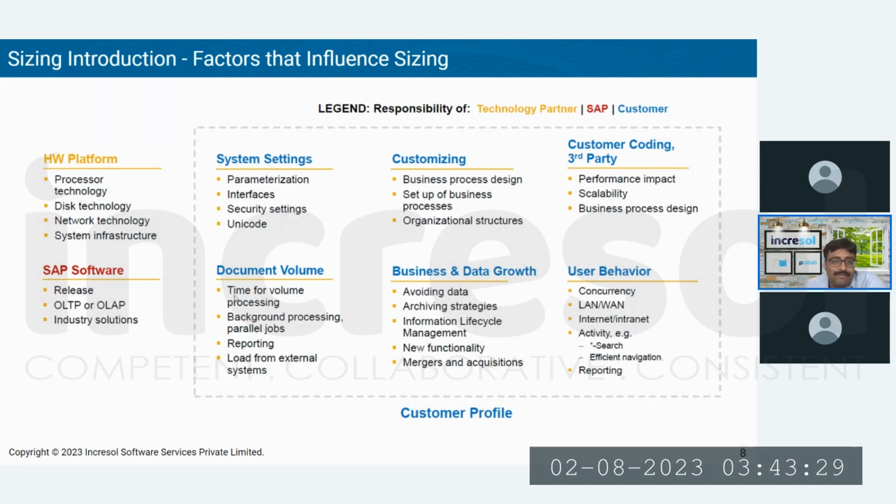And the volume of the processes, or the volume of the documents or transactions happening in the system: whether it is happening uniformly, or is it going to happen all of a sudden. For example, all invoice processing may happen from 2 to 4 p.m. So those 2 hours may be very crucial, and a very high volume of documents might be getting processed at that time. Or some background jobs are loading data into the system, or some reporting, for example month-end reports, are getting accessed heavily during the month end or month beginning, something like that.